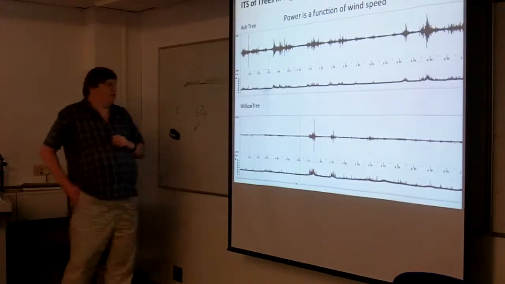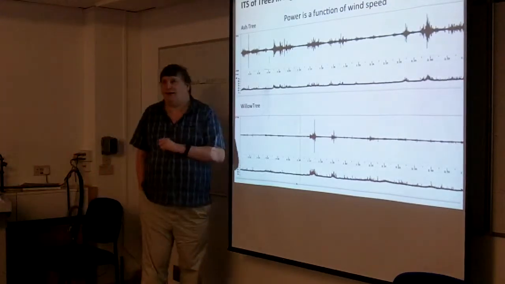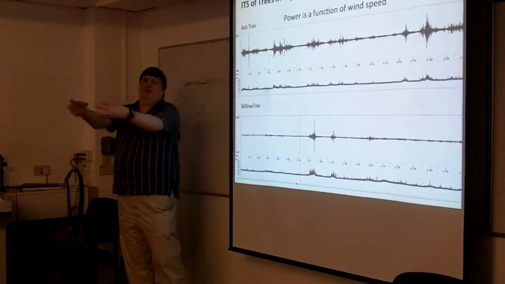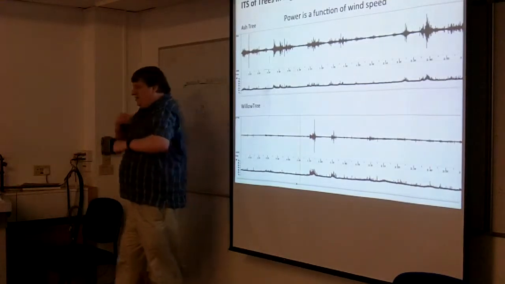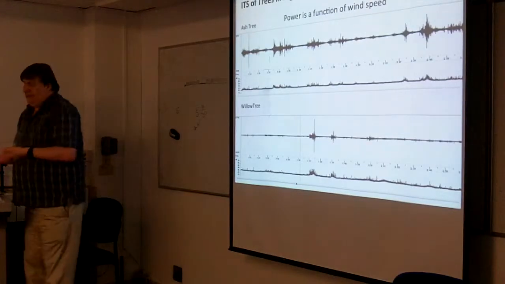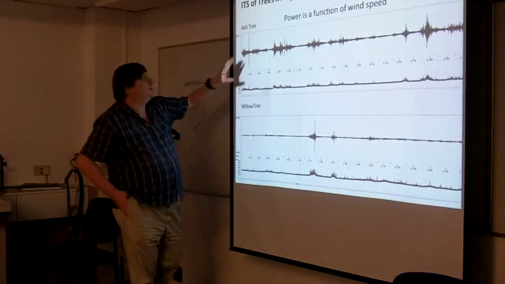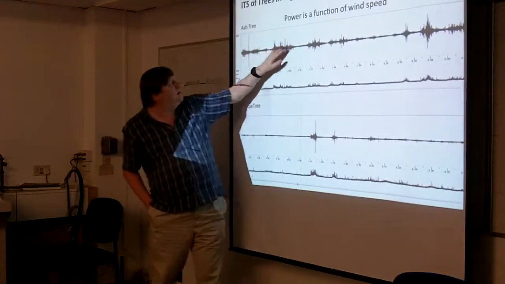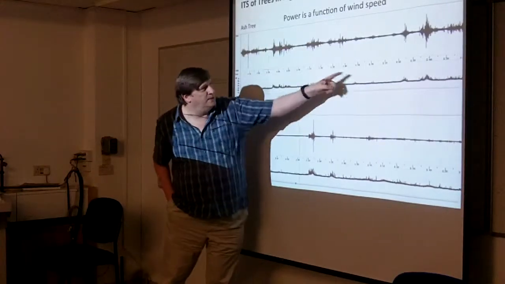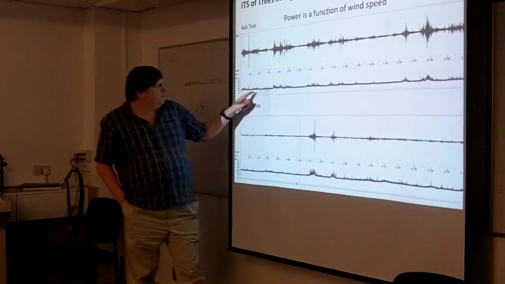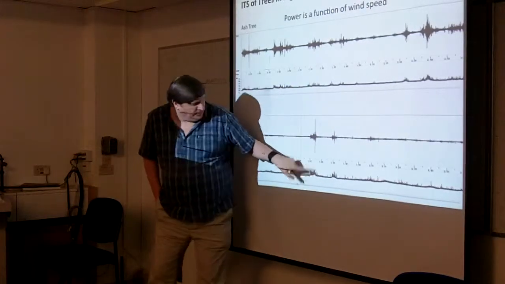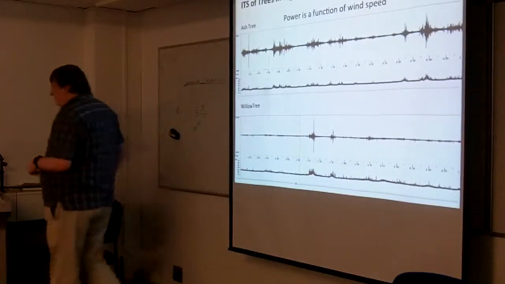We had a huge storm just over a year ago, and I was accused of hugging trees because I was standing there with headphones on and sensors attached to trees. And yes, I was listening to the trees. So we've got an ash tree, willow tree, very high wind. You can see here, this is just the amplitude over time, in minutes. And this is the power spectrum, so it's looking at the power. So you can see here that high power gives you basically wind.